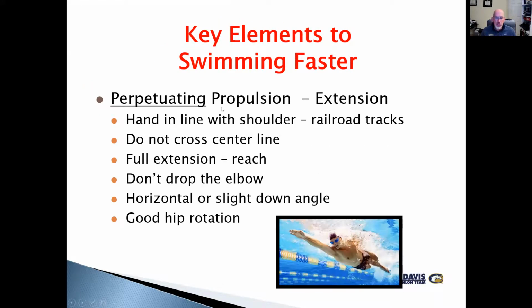Okay, now let's talk about the extension. So the extension is as soon as your hand is entering the water, then you're extending it out in front of you, underneath the water. And so there are a couple of things that you want to consider. Again, the railroad tracks idea still holds true, to keep it in line with the shoulders. Don't cross the center line, just like your entry phase. Get full extension as you swim.